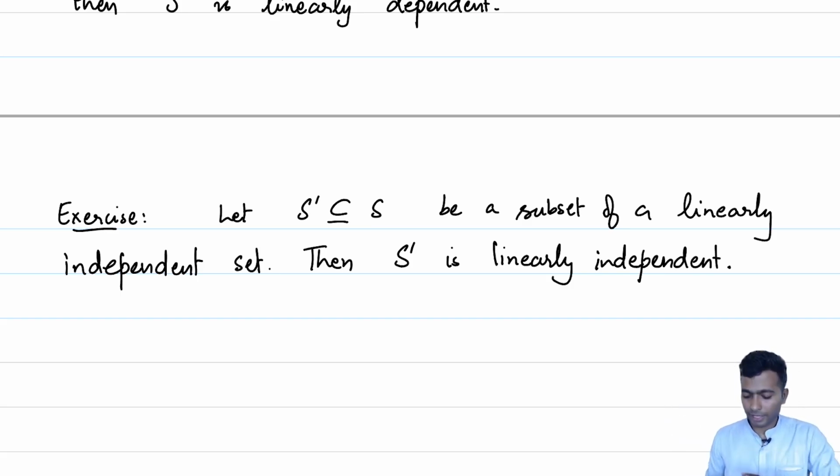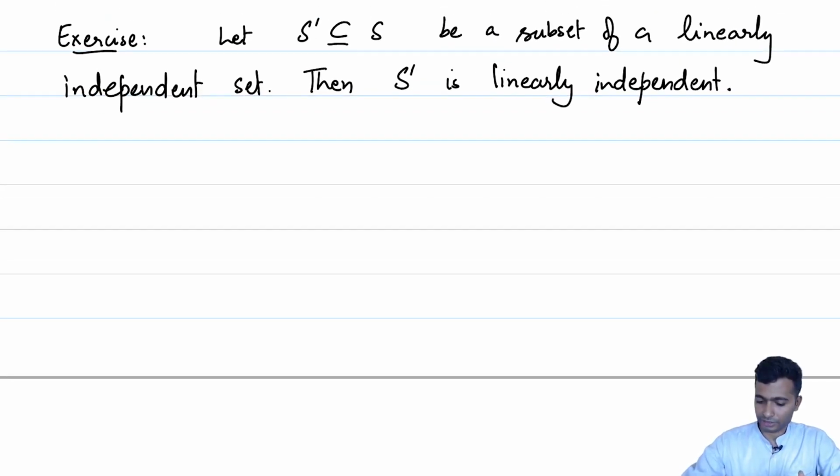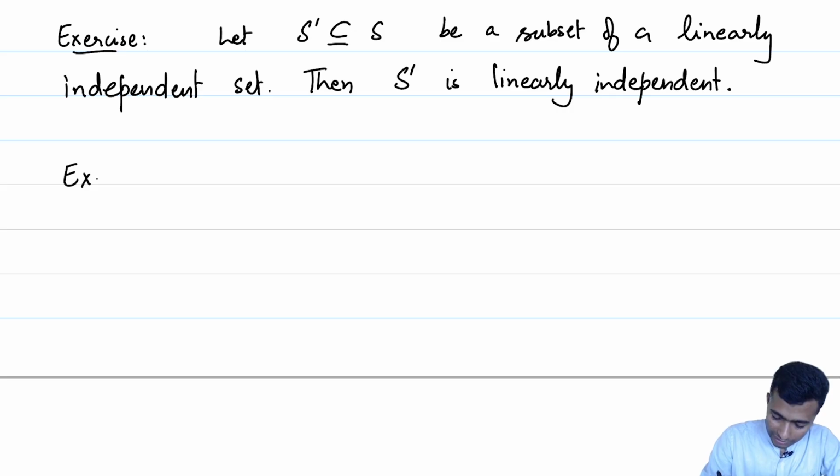Notice that we cannot make such a similar statement for linearly dependent sets. It could happen that the subset of a linearly dependent set is linearly independent. We should maybe think about getting hold of an example. Maybe you should think about it now before you listen to the next exercise.